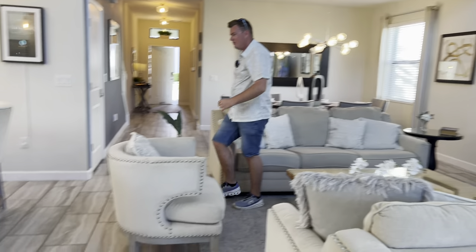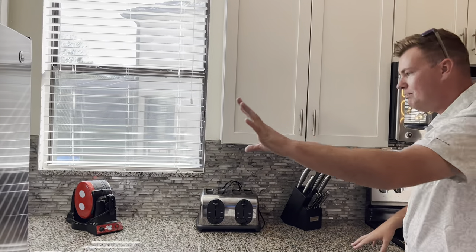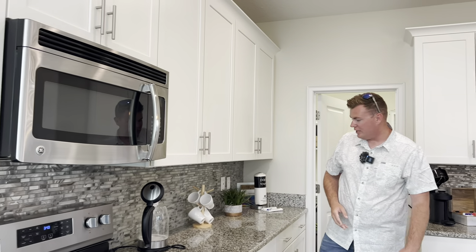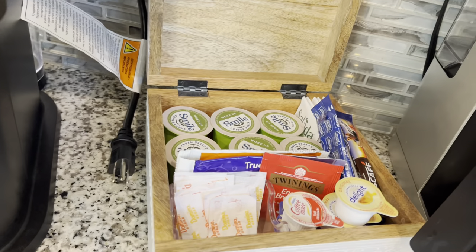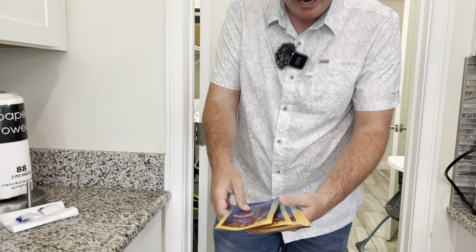That flows into the lovely kitchen. There's a nice breakfast bar if you want to feed the kids or have lunch. Everything you need — big fridge freezer, a Mickey waffle maker if your kids like Mickey waffles and you don't want to pay those sky high Disney prices. Microwave, cooker, dishwasher. The lovely coffee machines, and it comes with a welcome pack with tea, coffee, bits and bobs. A little thank you card, dishwasher tablets, paper towels — so if you're just arriving you've got everything. They've even put in guide maps and information for the parks.